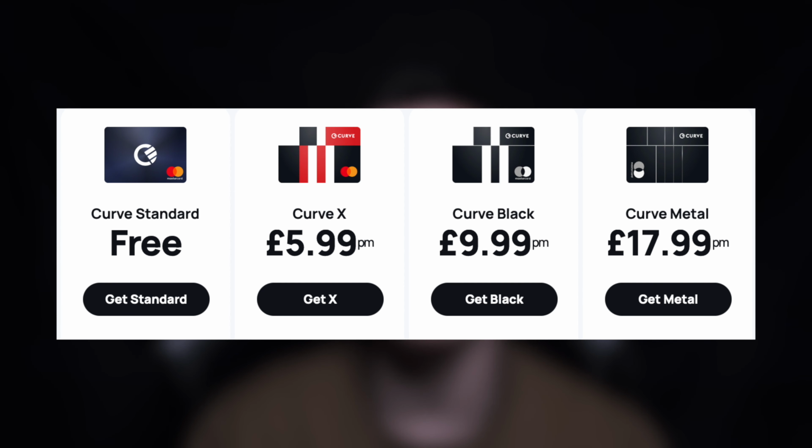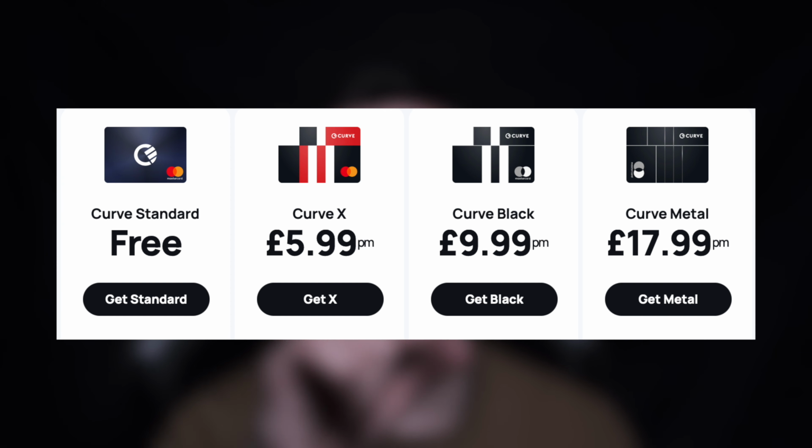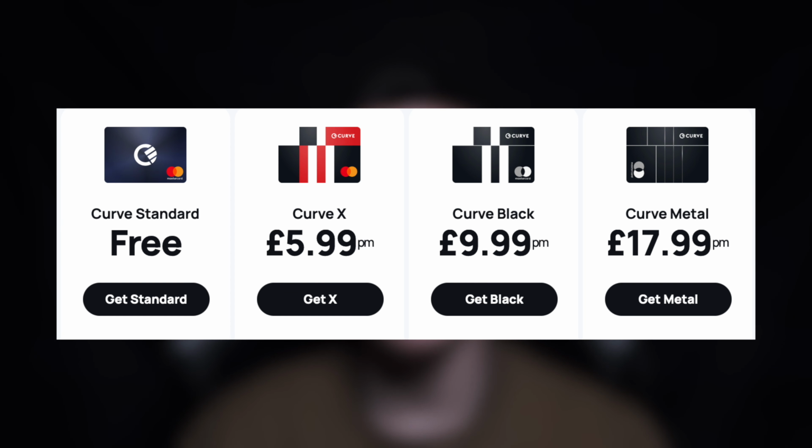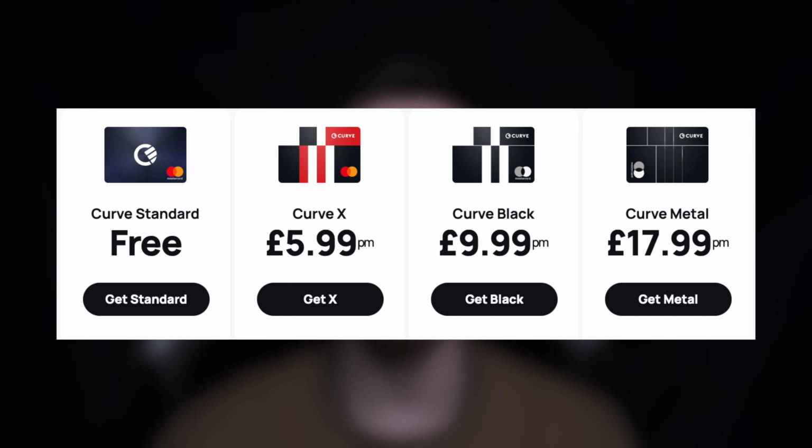I think it's super useful for those with multiple accounts, for frequent travelers, for those who want to manage multiple cards and transactions on different platforms, and Curve offers it to you. There are 4 plans. The free one gives you a blue card with the old design, which is a red C in the center. You have quite significant limits, but it allows you to try out almost all of the features, because you can add a maximum of 3 cards, which is still quite a lot.